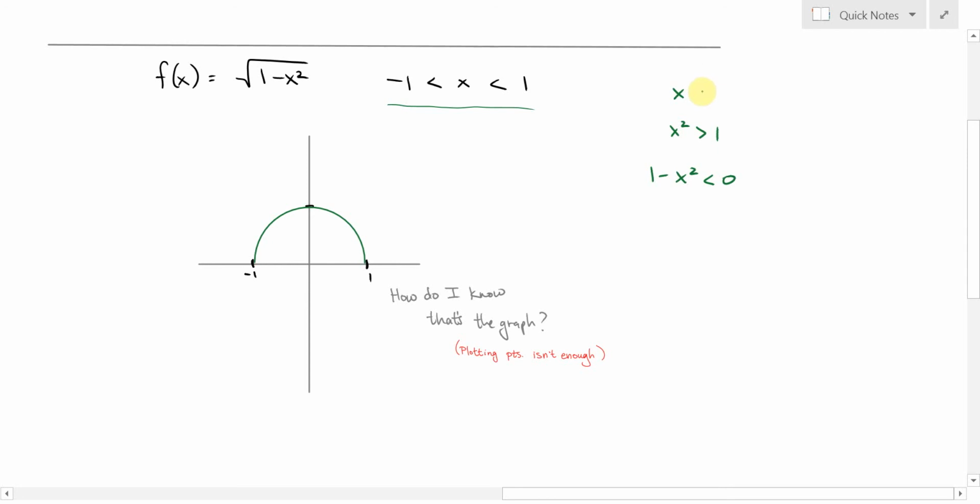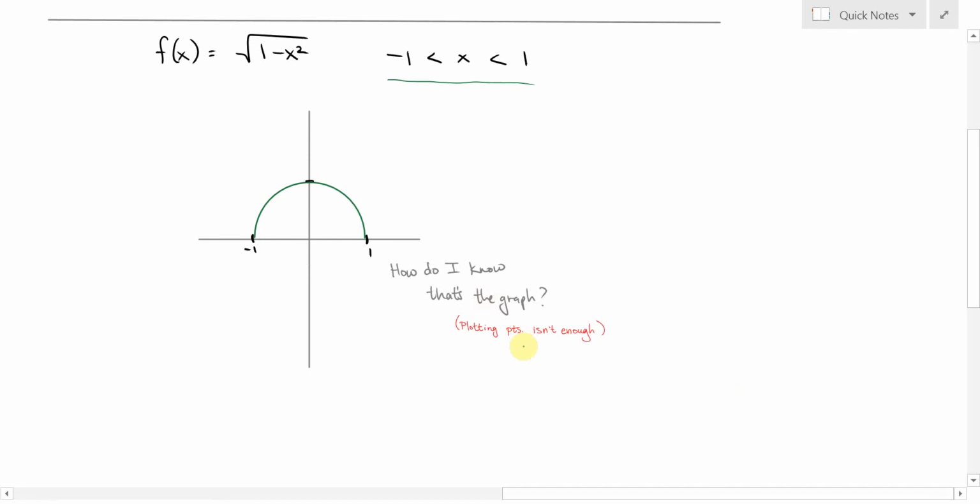If it was less than -1, when you square it, you actually have to swap the sign, because you're multiplying by negative numbers. So the point is, it's not even defined outside of this range, so that's why we're being restricted to this range. Now, I drew the graph, but an interesting question is, how do I know that's the graph? You could plug in some easy points. If I did plug in x equal 1 or -1, you'd square that, and even if it's a -1, it would square to 1, right?